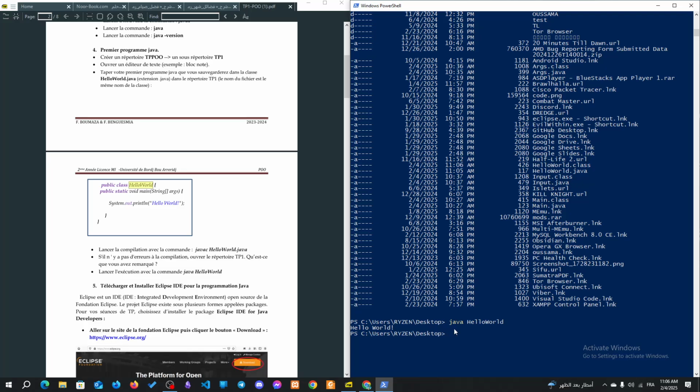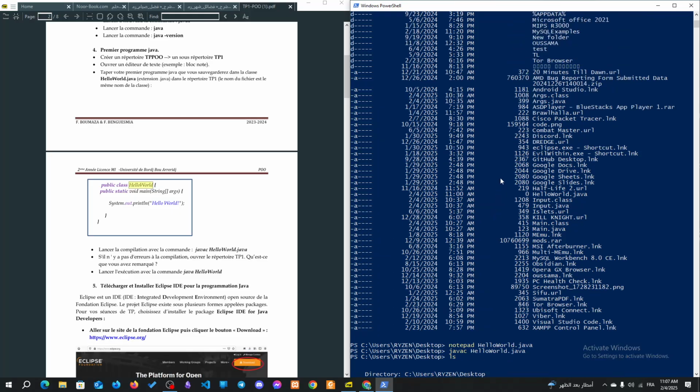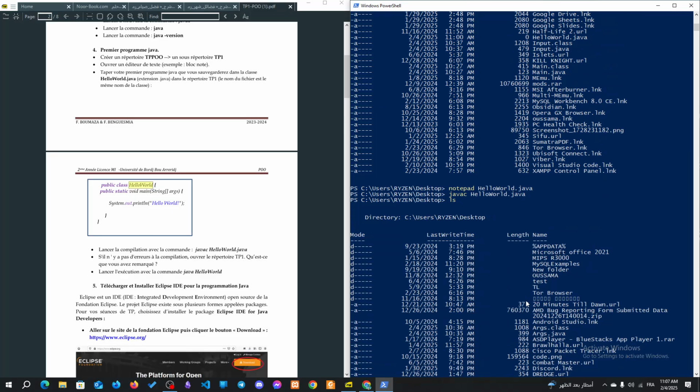Now, what are the string args? As you can see, java is a command. Hello world is an argument, to be honest. This is actually one of the examples. But to make it clear, like when we were creating here, let me just clear this.